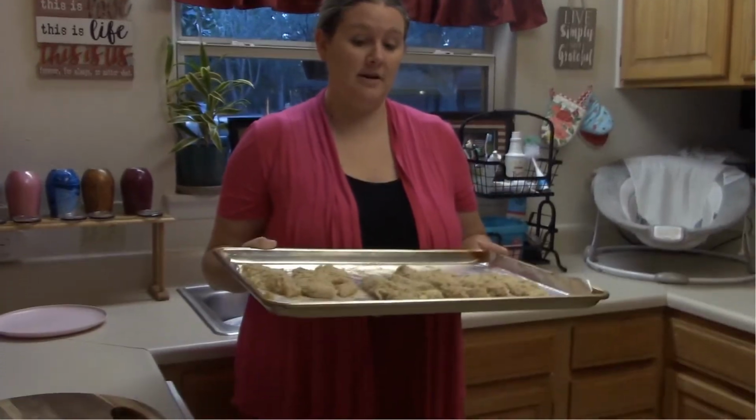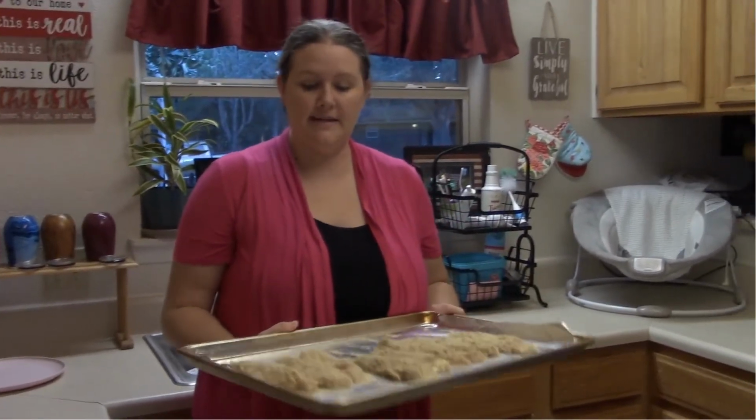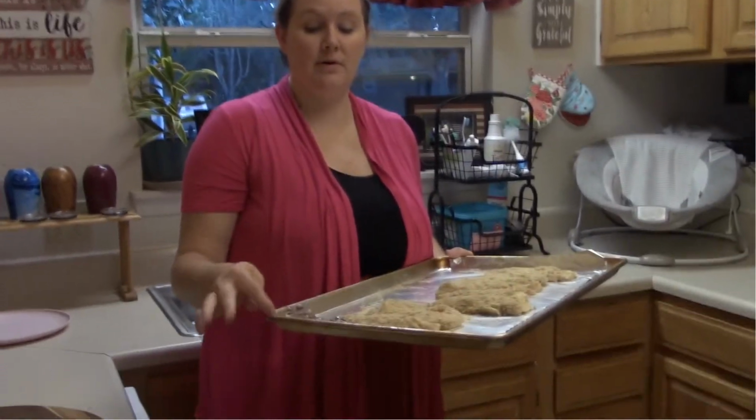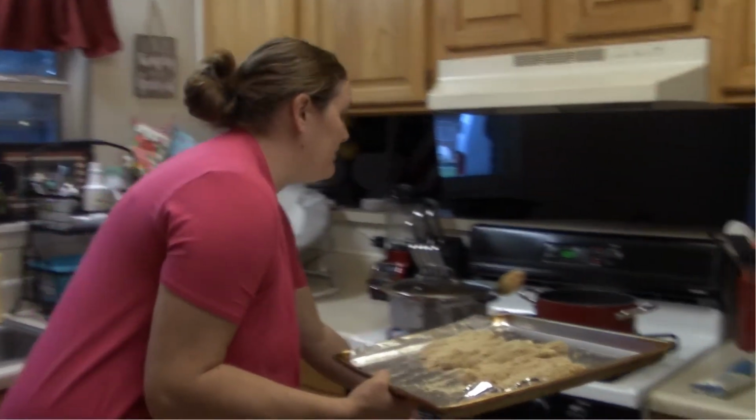Okay, so the chicken is on the sheet pan, and I put some extra breadcrumbs on it. The mayonnaise is going to keep it moist. I've also layered our pan with some aluminum foil, so we're just going to put it in there. The oven is on 350.